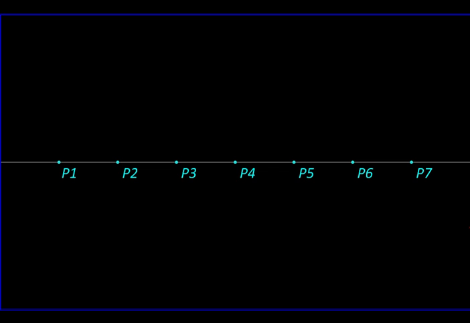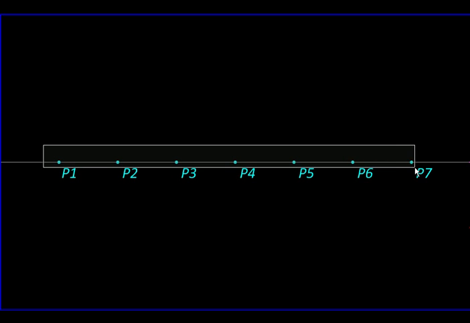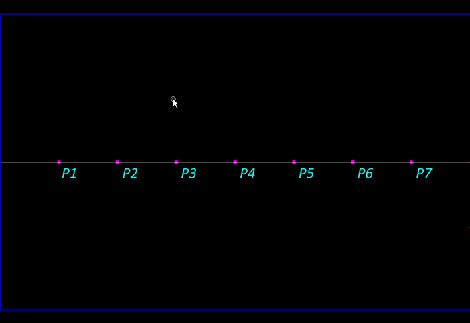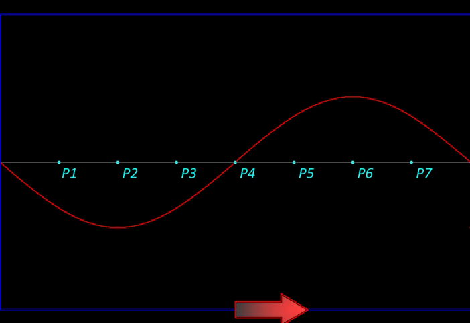Unlike trains, waves are capable of passing right through each other. But as far as the medium particles go, they will be subjected to the effect of both the waves. So say this is our medium, the string, and we will look at a few arbitrarily chosen particles, P1, P2, P3, P7, and say this is one of the waves. As you can see, its shape is sinusoidal, so it is a simple harmonic wave, and therefore it is going to set the medium particles into simple harmonic motion.